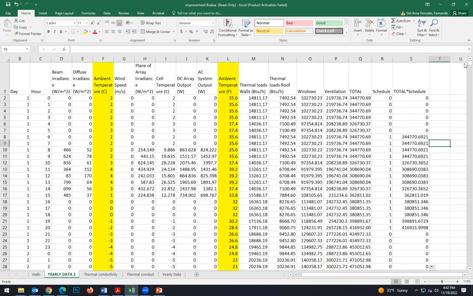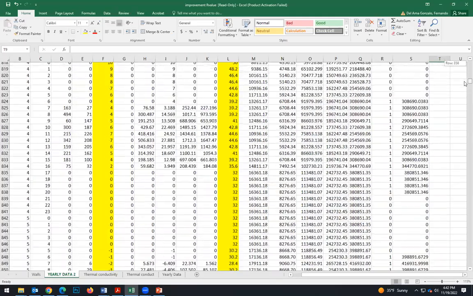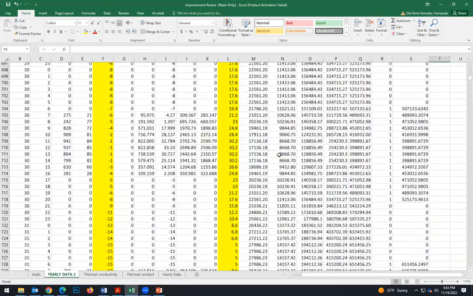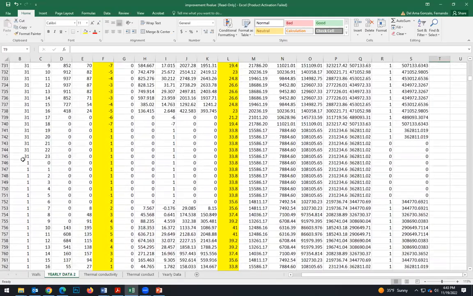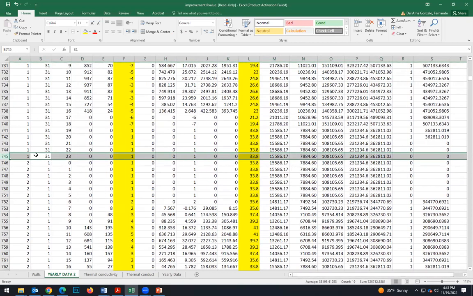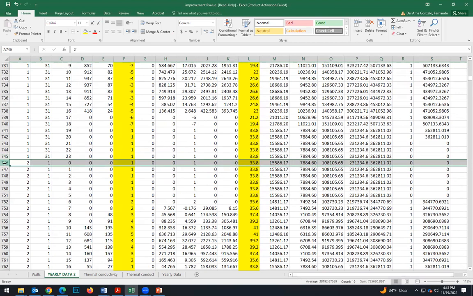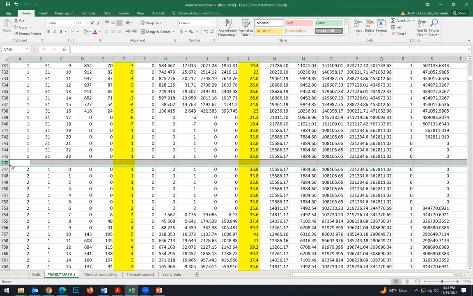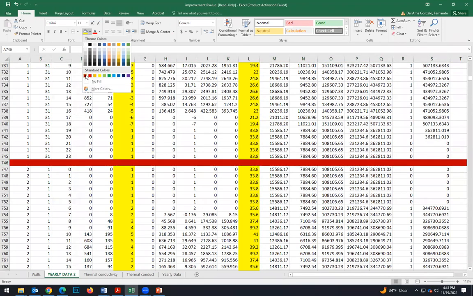So we have to go to the transition between January and February. So this is January the 31st. So here between these 2 rows, I insert a row and I paint it with a color that stands out.